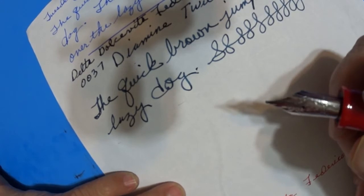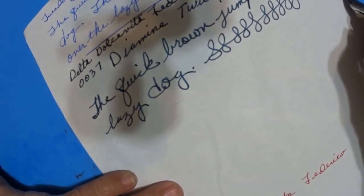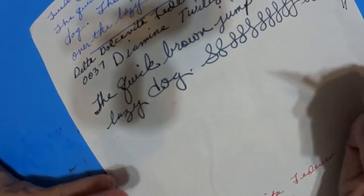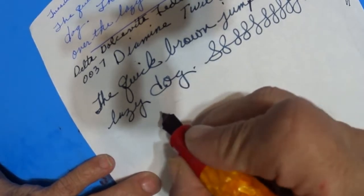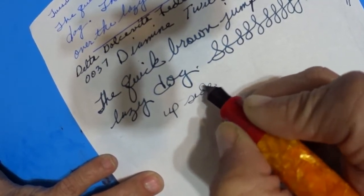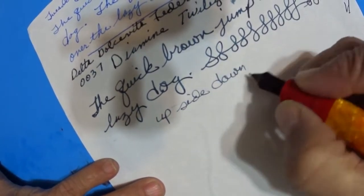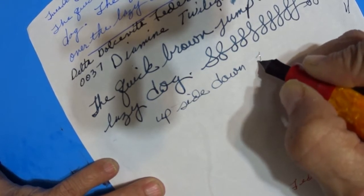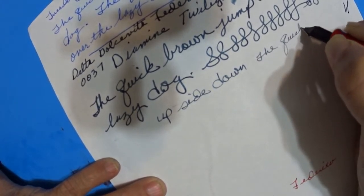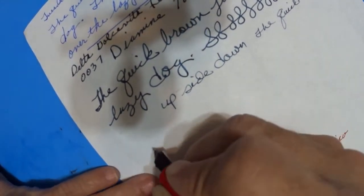I've used the pen now going on, what, 2 days? So, upside down writing. Some of you are wondering about that. Well, let's check that out. It does have some feedback on it. But not bad.